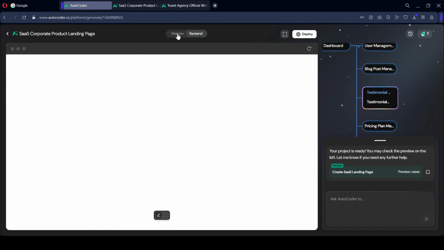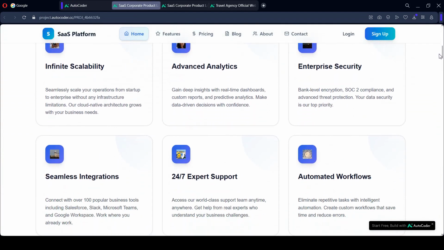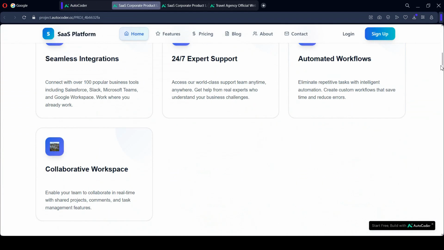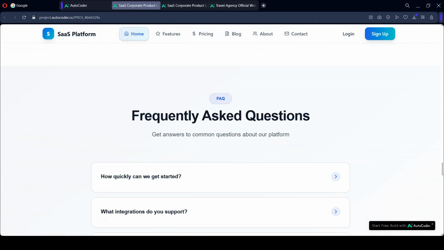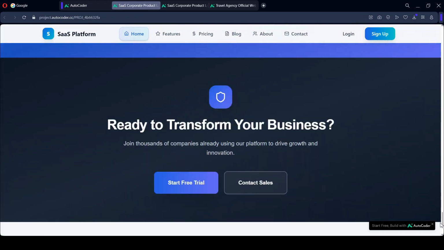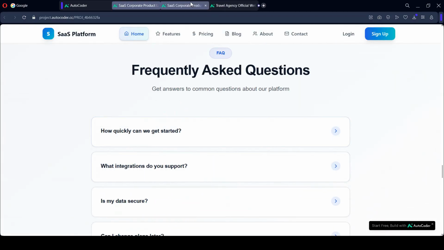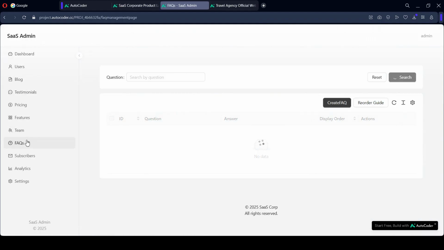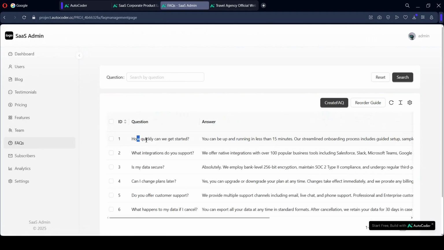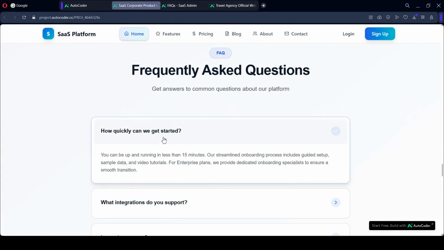Okay, for the website, that means our front end, I also want to open it, and here you can see a very interactive web application is created with our prompt code. Right here you can see everything is totally dynamic. Like if you go to our FAQ section in our backend, and from here go to our testimonial, that is the FAQ section, how to quickly get started. And if you go, you can see that is our quick start.